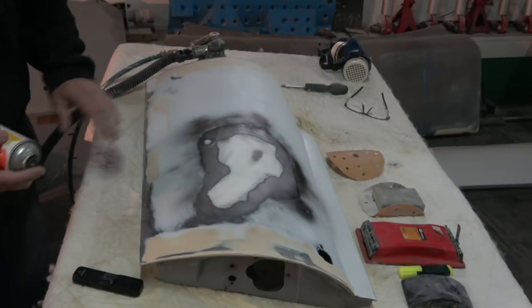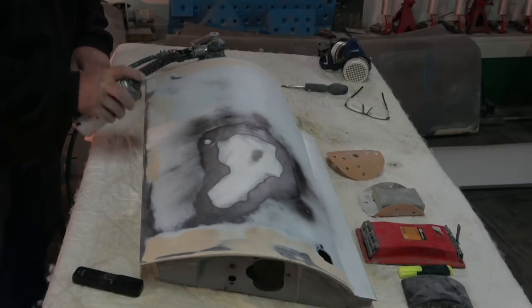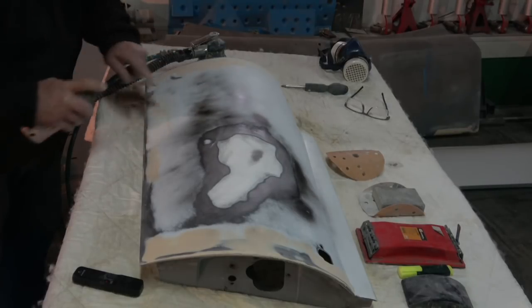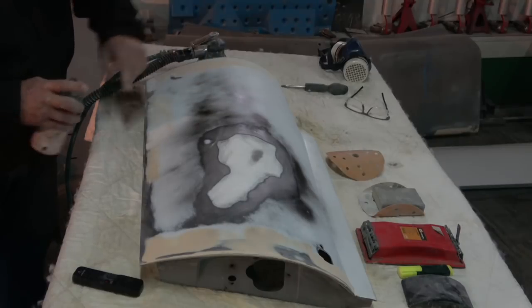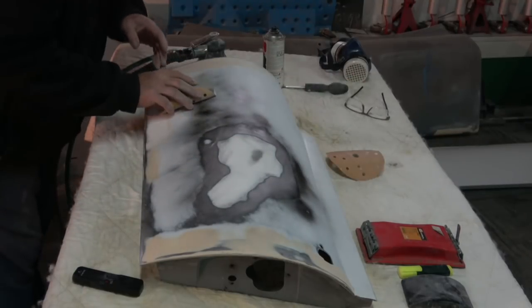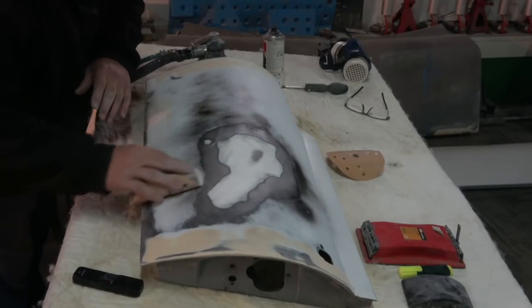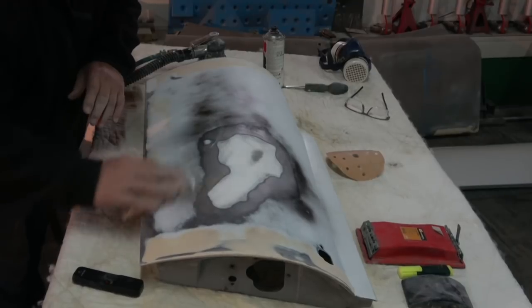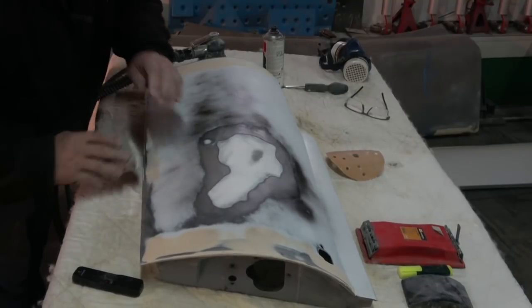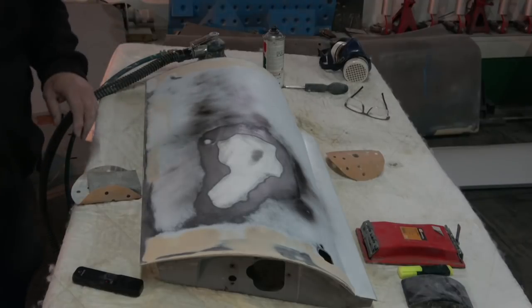But all you want is the merest mist on it, light. You can see that's a little bit too heavy. Just a light coat. I can't do it because it's wet, but as I go through it, you can see it'll come back off again. And that guide coat will help you to see where everything is. Okay, so a couple of quick things.